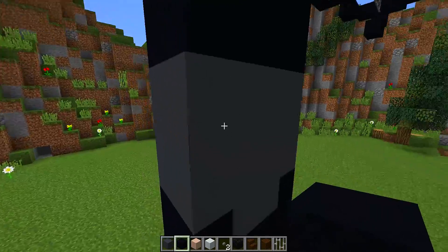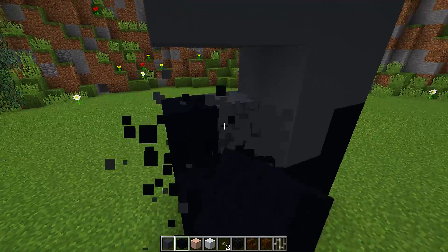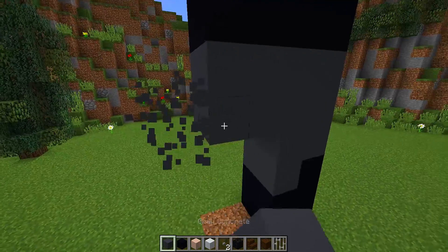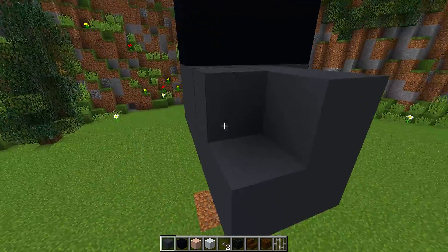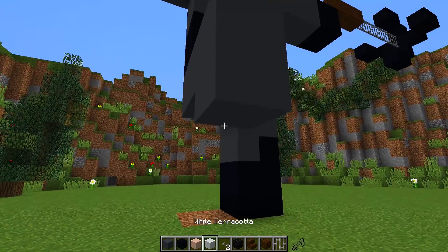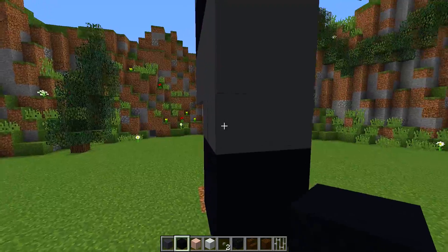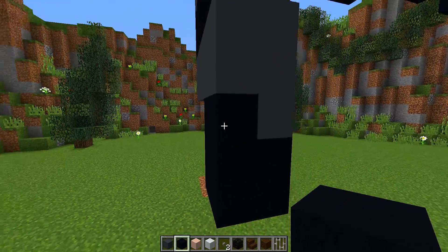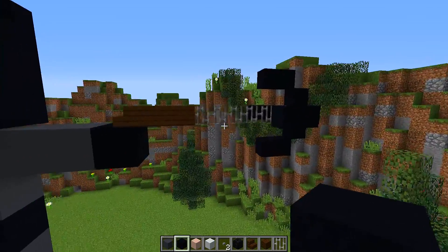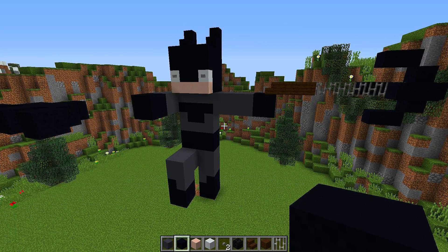Now for the legs, we're going to bring the right leg out a little to make it look more interesting. Destroy the lower half of the leg, bring that part out by three blocks — one, two, three — then bring it all the way out. Underneath come down one block of grey, then two blocks of black concrete, place one more underneath, and on this side destroy the two blocks and place black concrete there. So he's got his knee in the air, throwing his bat shapes and the grapple hook — a really cool looking Batman statue you can build in any of your Minecraft worlds.